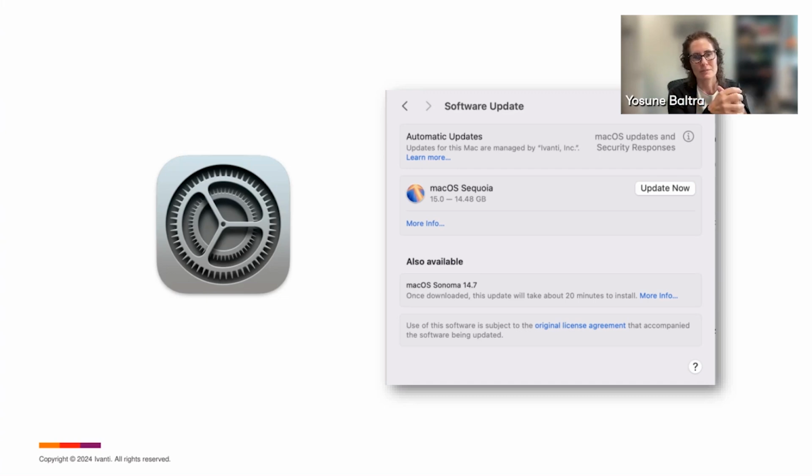Usually what happens is that the end user keeps deferring, they don't want to reboot, it interrupts their day. So they never get to upgrade to the latest version that has the patch for the security advisories.